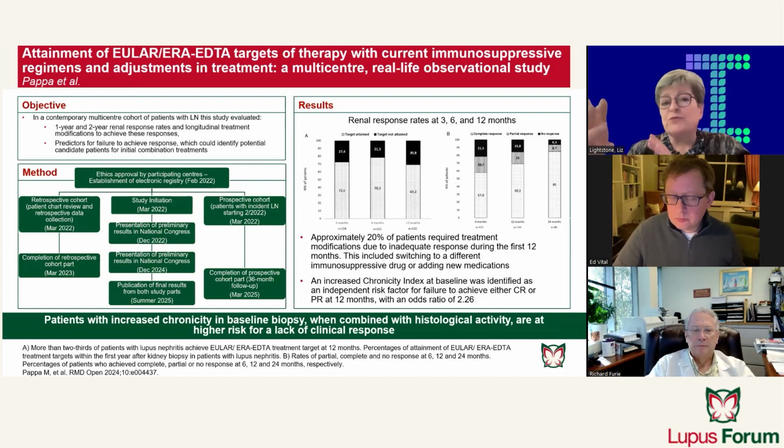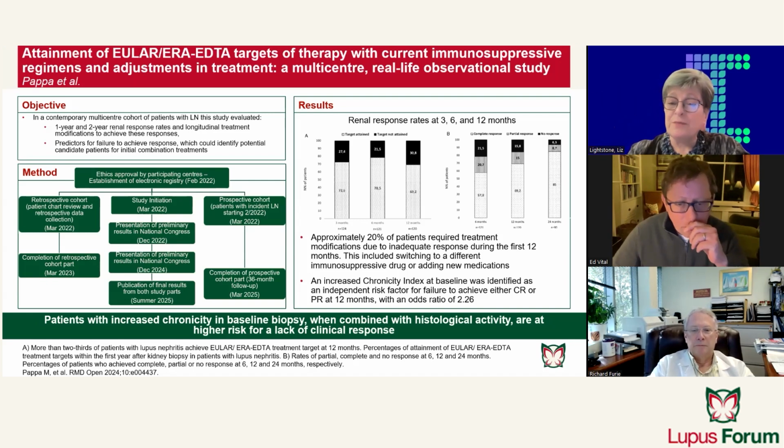And then they did also look at what predicted a poor outcome, and unsurprisingly, a higher chronicity index on the renal biopsy at baseline predicted a worse outcome. But I think they weren't using combinations, but they were using, dare I say, old-fashioned treatment, really high doses of cyclophosphamide and probably really high doses of steroid. You don't really get much detail, but quite a lot of them were still on 7.5 milligrams or more at 1 year, which I think is far too much.